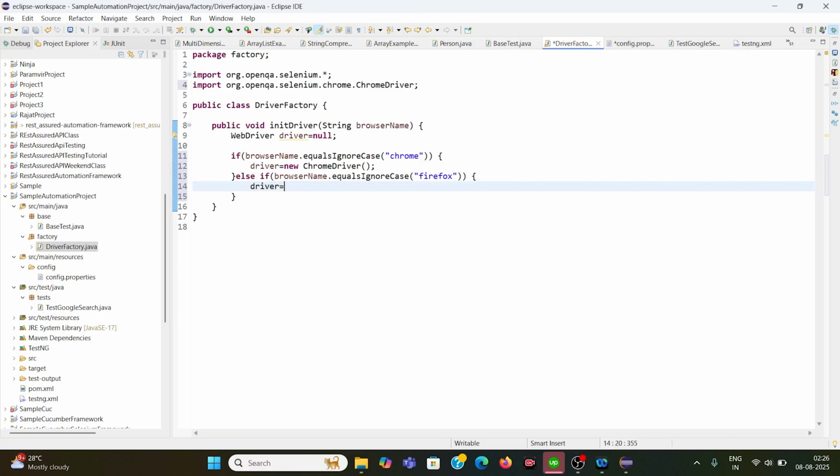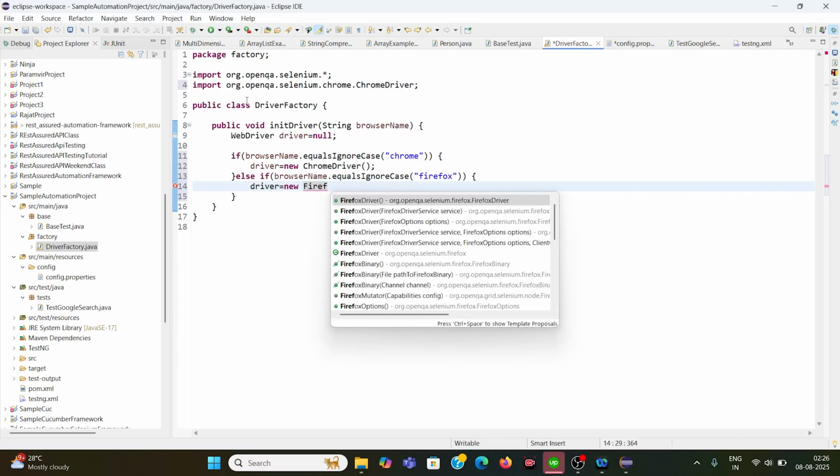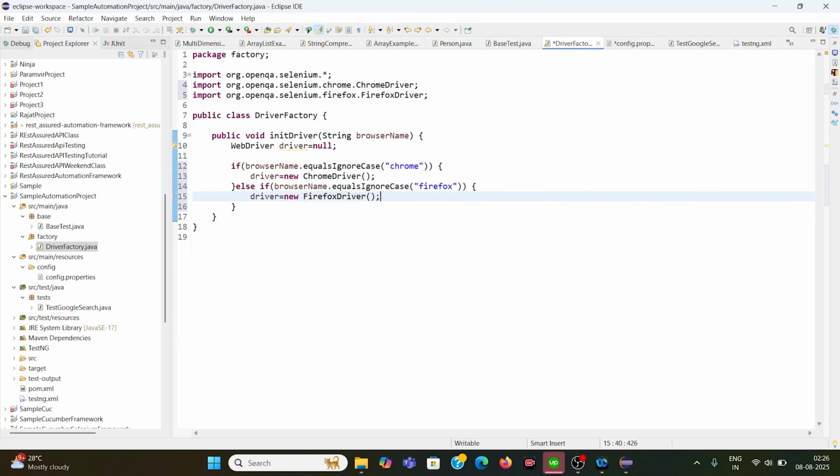here we initialize driver equals new FirefoxDriver, else we print invalid browser name.